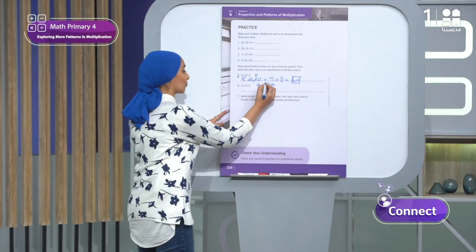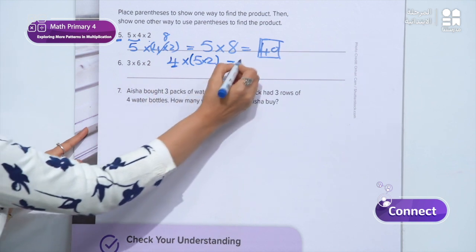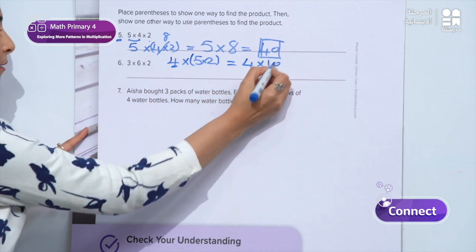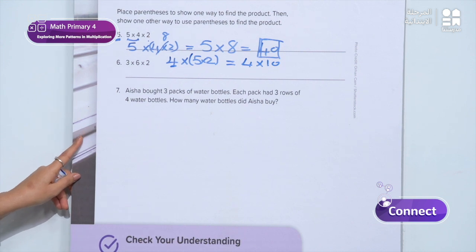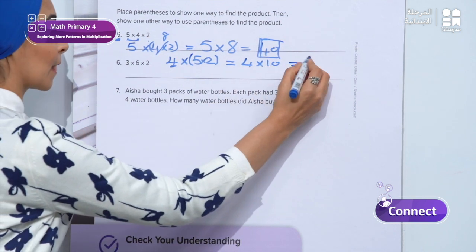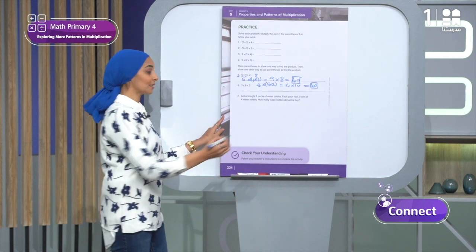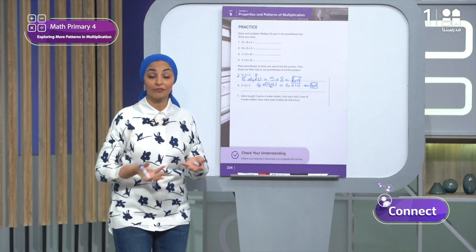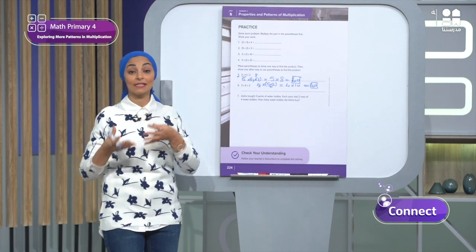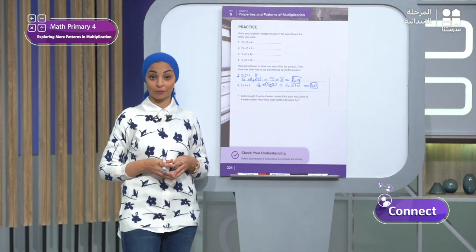طيب بعدين I will put the 5 times 2 between brackets. يبقى here I have 4 times 10. 4 times 10 equals what? Yes, 4 times 10 equals 40. طيب هنا عايزة أقول لكم حاجة مهمة قوي. لما يكون عندي 5 and 2 أسهل طريقة إن أنا أعمل 5 times 2 عشان تديني 10 because this will be the easiest way to solve any problem.